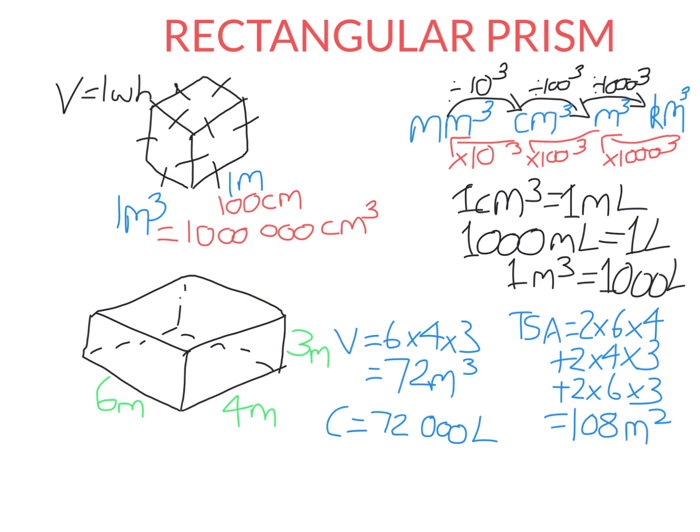So you can probably see that any rectangular prism will have its surface area calculated in a similar way. So for the total surface area, there will always be rectangles coming in twos. So you just go length times width, width times height, and length times height. Add them all up and times by 2. There'll be 2 of these rectangles, 2 of these rectangles, and 2 of these rectangles.